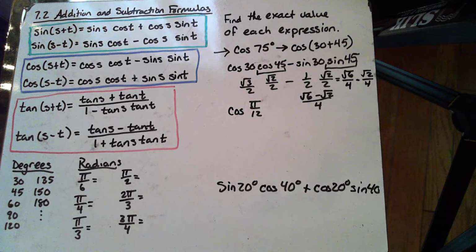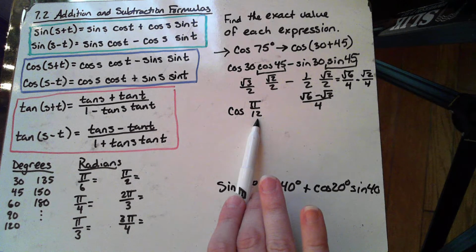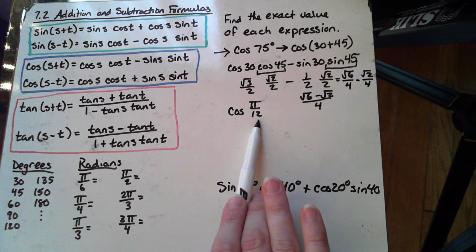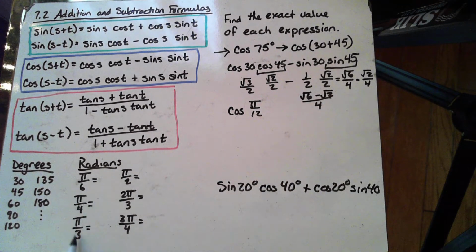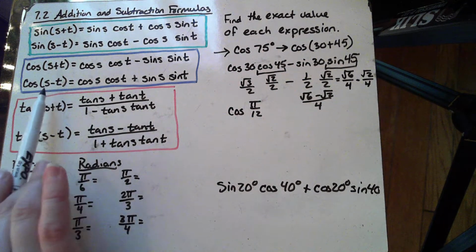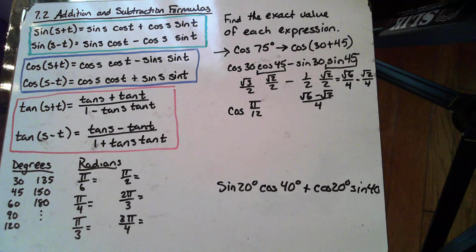So we're going to do it again, but this time with radians. Pi over 12. Now notice all of these values from our unit circle, and I haven't copied all of them, I've only copied some. They don't have common denominators. So in order to tell what they would be if I added or subtracted them, I'm going to need to change them into common denominators. And that's why I have all these equal signs.